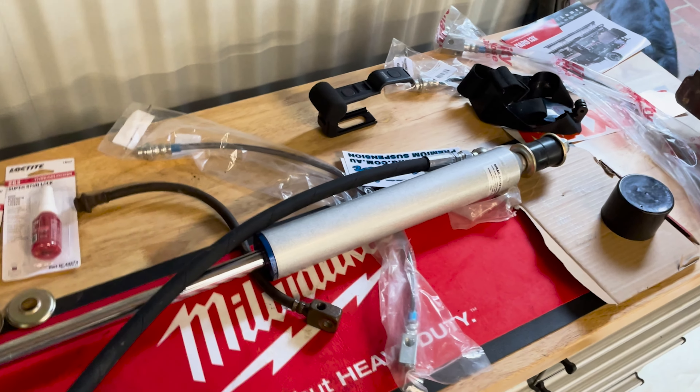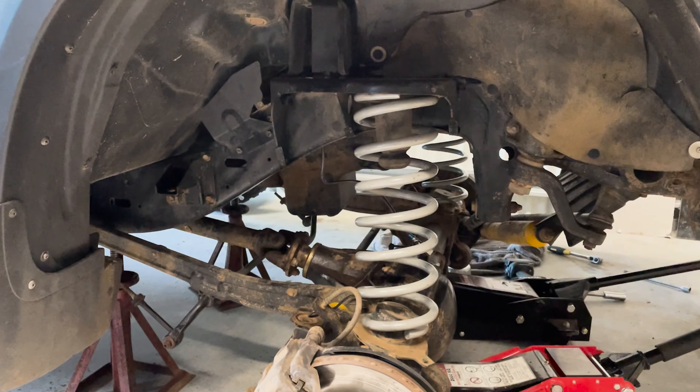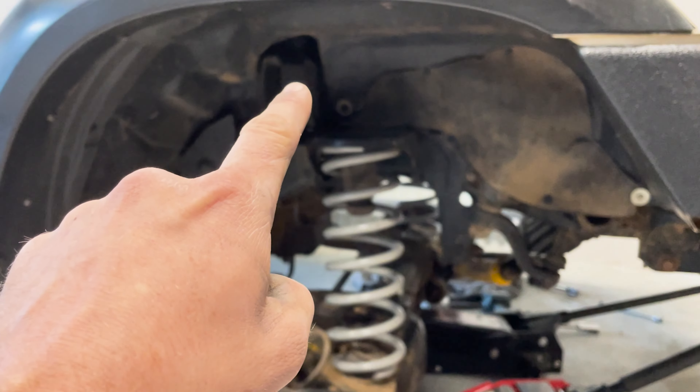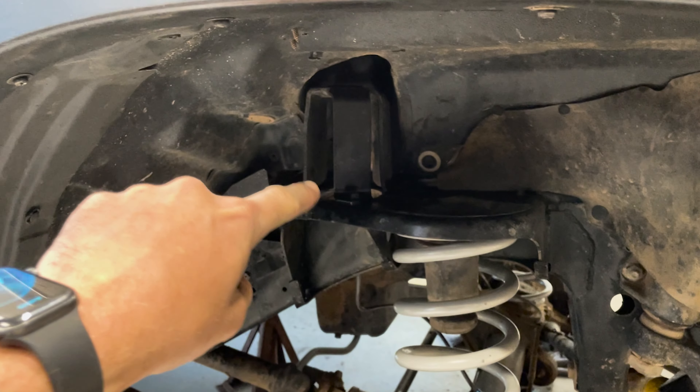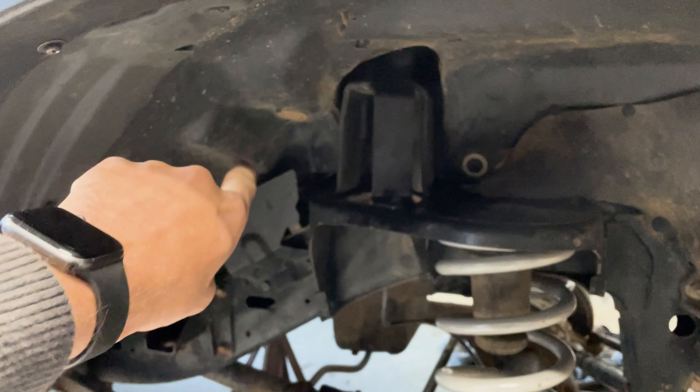Look at my hands — I'm buggered for the night. I'm going to have dinner, clean up, undo a few little bolts so tomorrow morning is a bit easier. Happy days, let's get some sleep and hit it in the morning. Day two — we're up to mount the shocks. I've dropped the diff right down. I've undone the shock mount — you can do that to feed your remote reservoir through, and run your remote res hose through that.